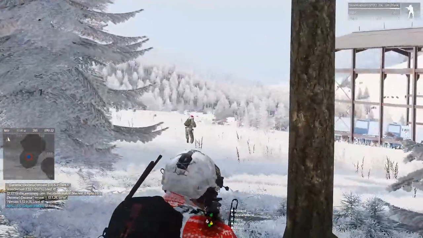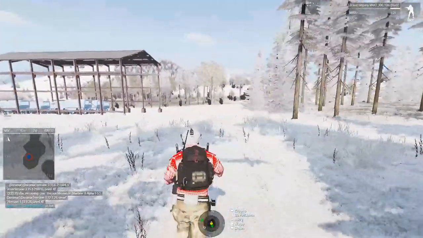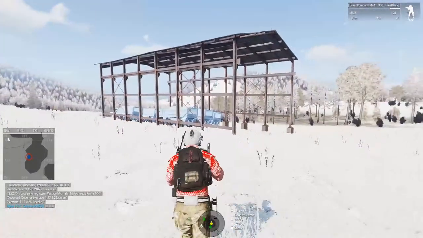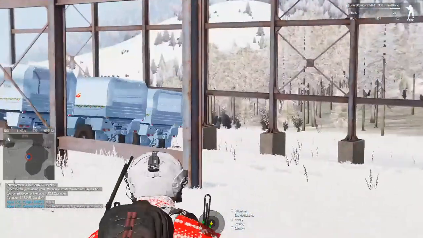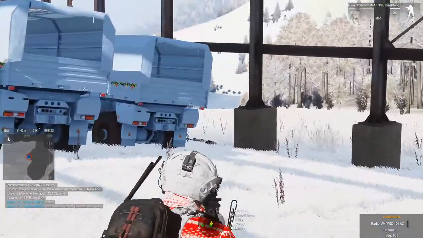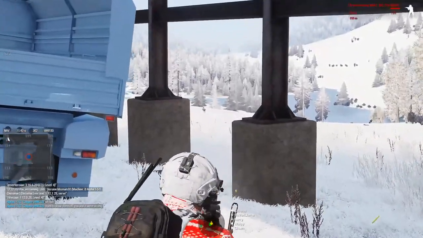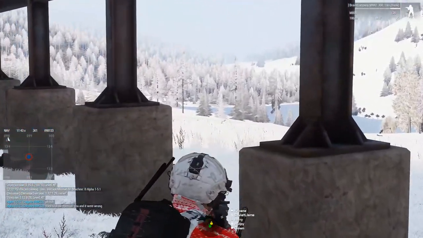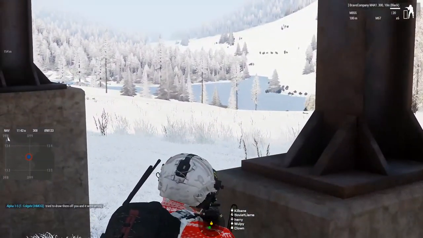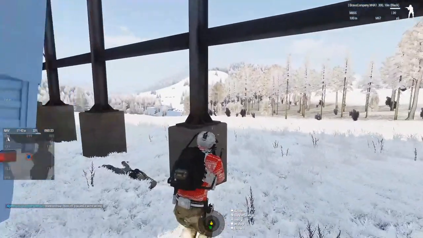Let's head to the trucks and then shoot downhill, because it's clear there's contacts down here. Hello? I'm with Bunker at the factory. He's dead. He's one down. Careful with grenades!